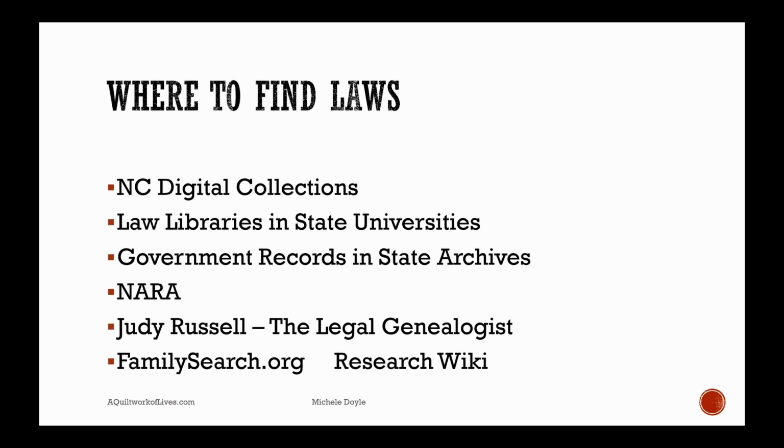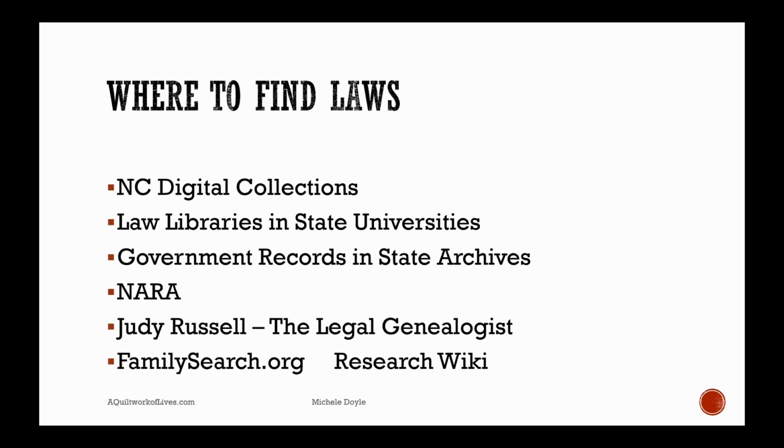Another good place to look are government records and state archives. So again, I'm most familiar with North Carolina. I've been here over 30 years, so a lot of my research lately has been North Carolina. But in the state archives, there's a section of the archives that are government records. So as the state of North Carolina publishes whatever type of government records that they've passed, whatever laws they've passed, they send a copy of it to the state archives. State archivists are amazing. They know what they have, they know how to find it, they know where to look. So you want to be sure.